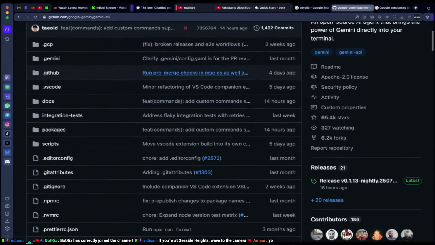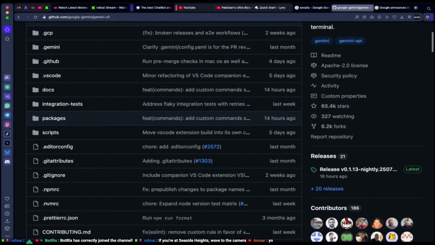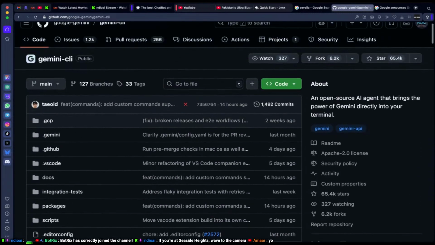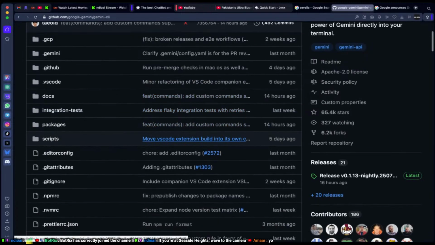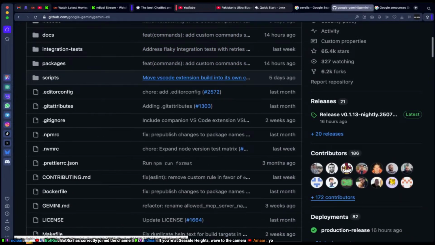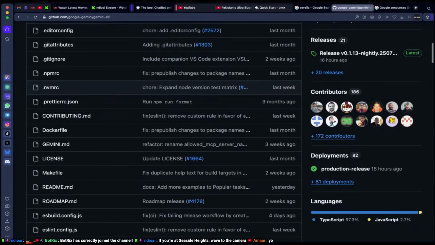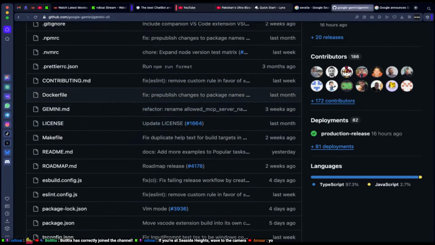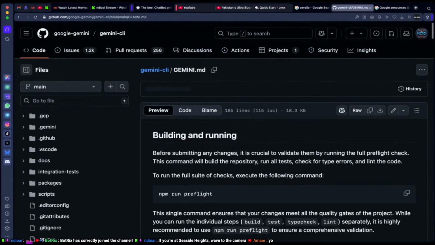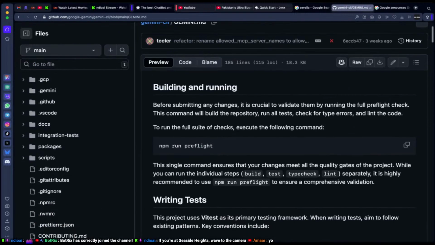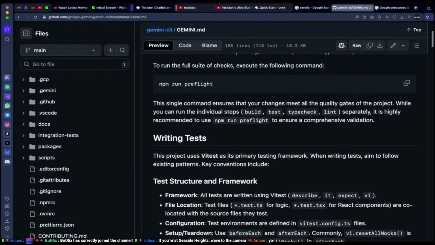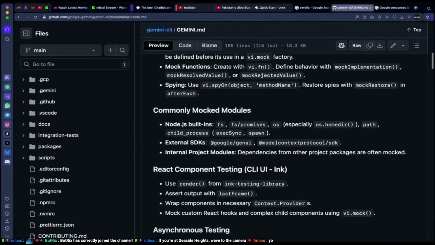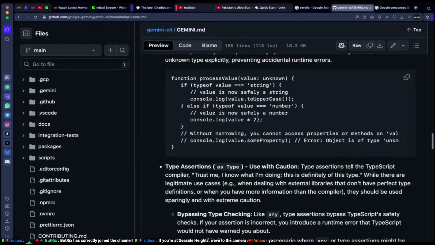Okay, Gemini folder, VS Code, GitHub, of course. GCP, documents, packages, scripts. What else we got? Okay, let's look at the markdown file. Okay, this is just for contributors.